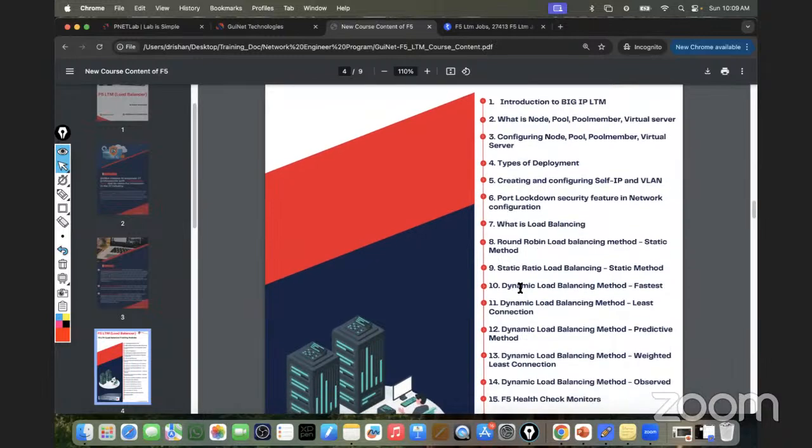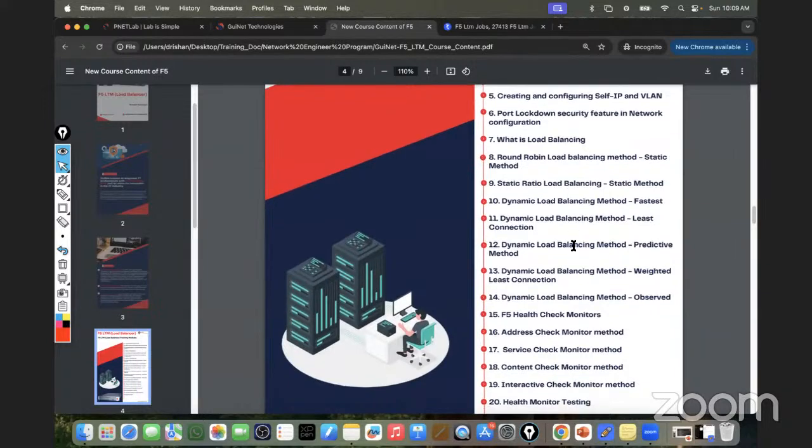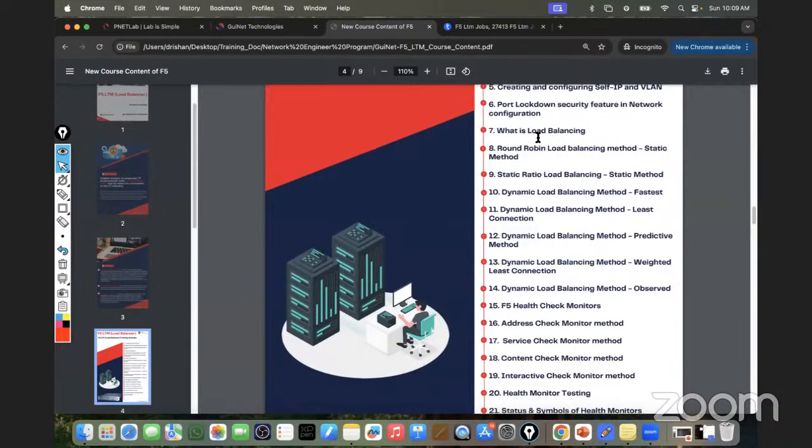So we see there are a lot of load balancing methods, right? These are least connections, fastest, static, right? These are all predictive also, weighted least connections. These are the different kinds of methods you should know. Certificates means how certificate renewal happens, what the best practice is, how a certificate is applied to a particular node or pool and server group in case of expiration, right? How OS upgradation happens, meaning if you have any kind of patch upgradation or hotfix upgradation for F5, how it is applied, right?